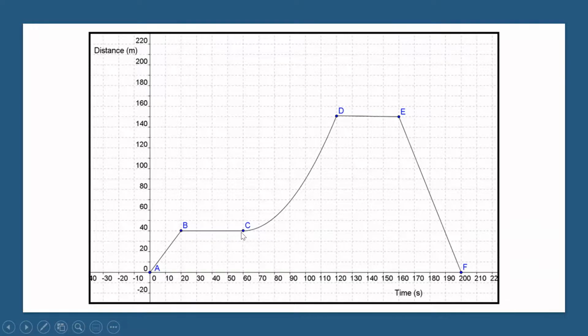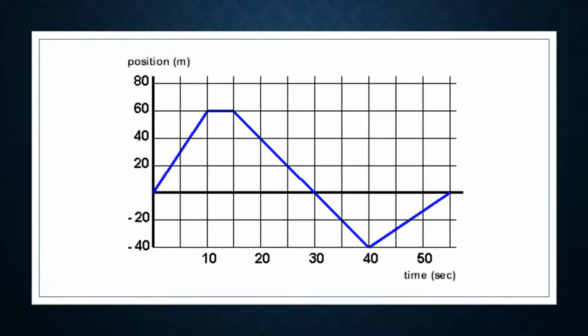Then I stop and have a chat. Now I go from C to D, and my pace increases as I go. Okay, then at D, I stop for another chat, and then once I'm at point E after my chat, I walk all the way home at a nice steady speed. So it's telling the story of the graph. And I'm walking home to where I started.